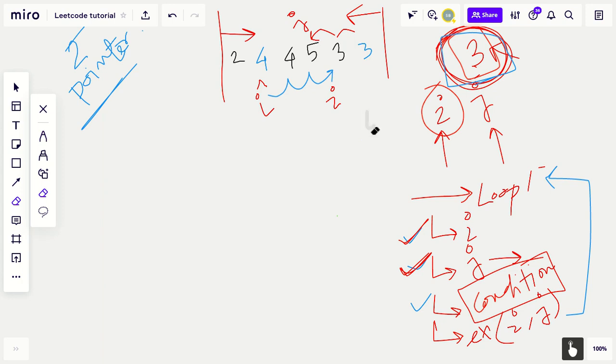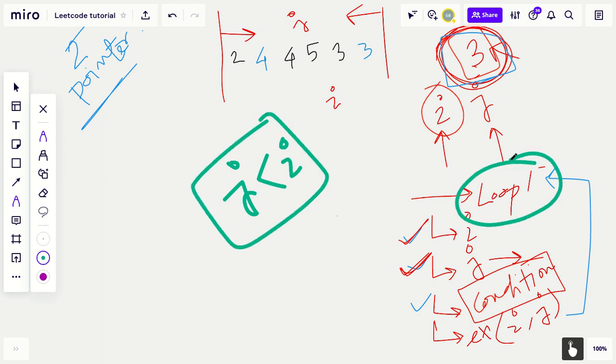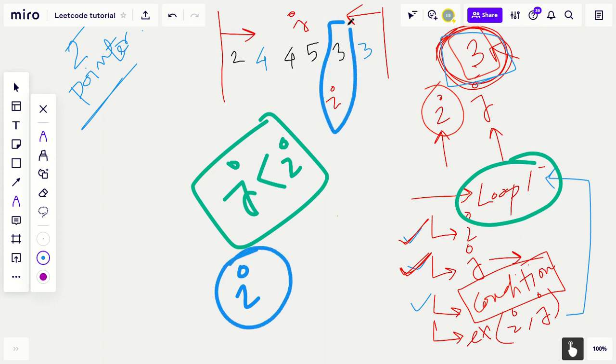Let me remove all the other instances. Here we can see that j is actually less than i, so it will break out of this first loop, and you will simply return i. Why? Because i is holding the last occurrence of this val. Technically we should return up to this, so we could return i minus 1, but why don't we do that? Because it is zero based indexing, so i is already 1 less than what it should be. So that's the whole point.